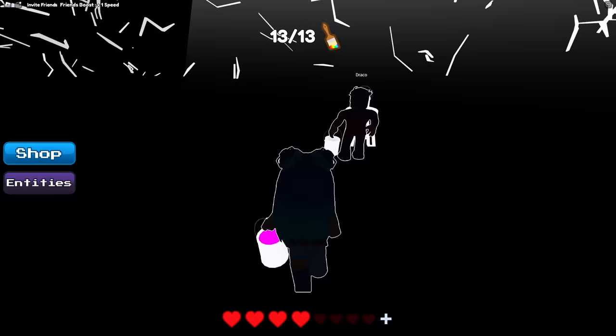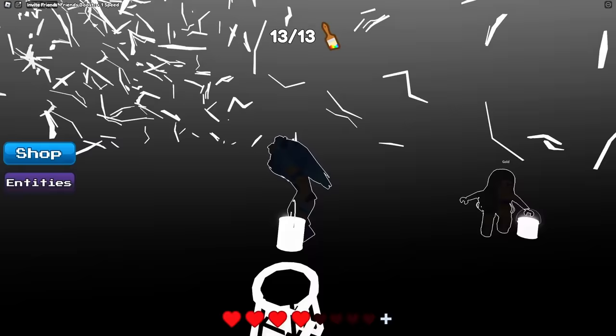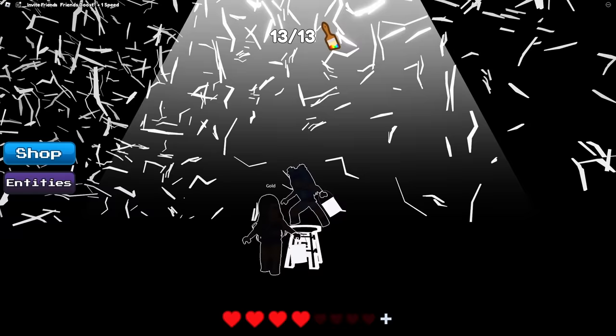Is this white? We're escaping the nightmare. You must seek the beginning. Oh, we have literally. I don't want to go back. Yeah, we gotta go back to the start. How meta. We go back to the beginning, or we stay in the void and dance on the single chair forever. No, we gotta go. I don't like voids. So I'm going to go back to the beginning.